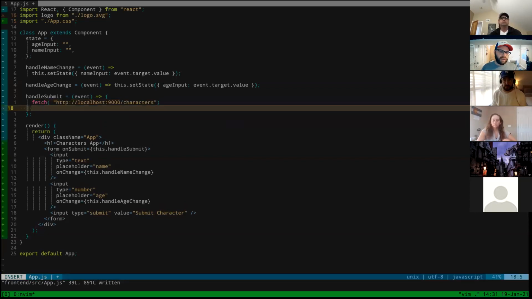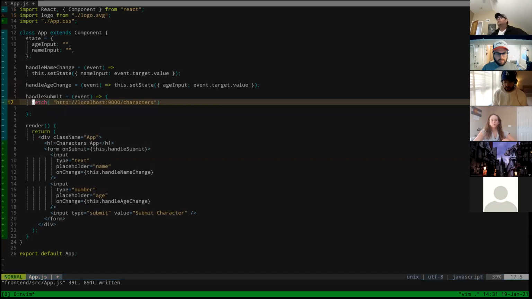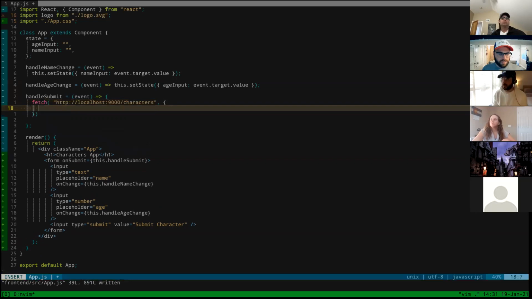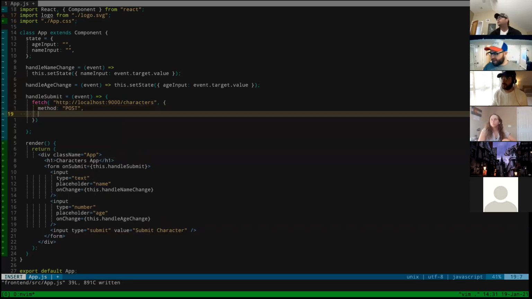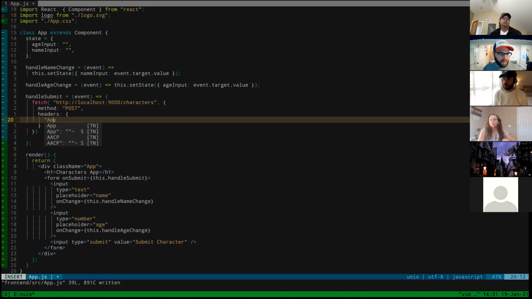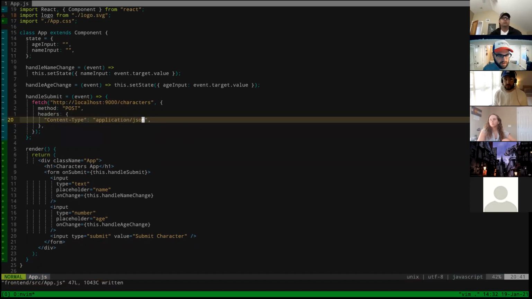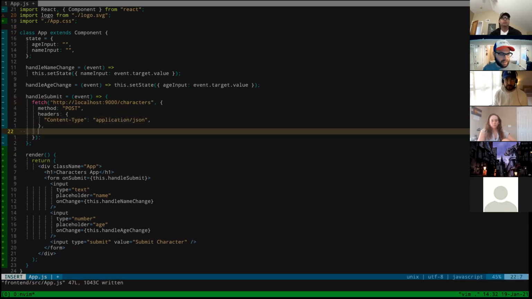And then what else do I have to have in here? What else goes in here? Method post. Yeah, so the options. Here we're going to have method will be POST. I'm probably going to mess this up, so if anybody wants to throw some feedback, that would be very warranted. Headers is going to be its own object. Inside of here, we have application. No, it's Content-Type. Oh, look at that, it did it for me. Oh, beautiful. Content-Type application/json. I don't think we need the other one.